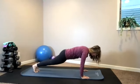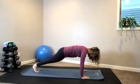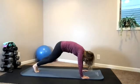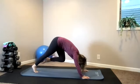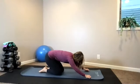Doing good. Tucking your pelvis under. The more you flex forward, the harder your abs are gonna work. One more each. Last one. Set it back down. Awesome job. Sink it back to a child's pose. Stretch it out.